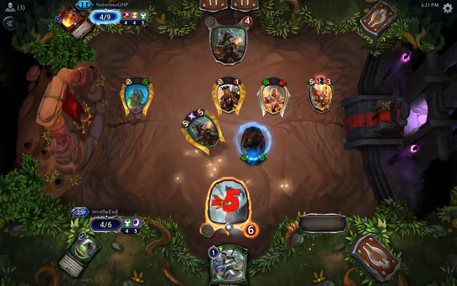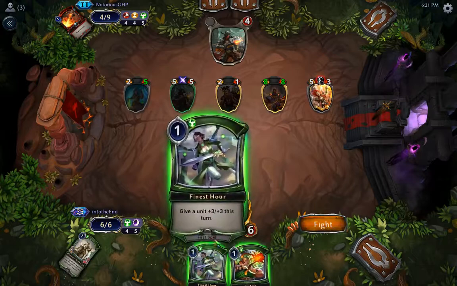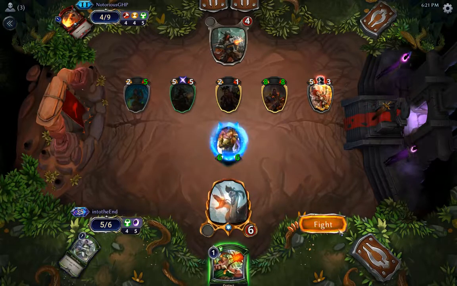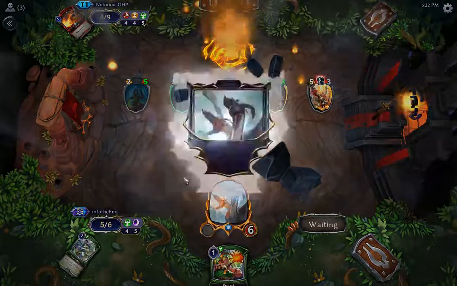Oh, one thing that will save him is another Combre Healer, gaining 3 life. Okay, so now he dies. Okay, that was a close game. My opponent's deck is very powerful, but yeah, we're too fast. Decks just can't keep up with this kind of speed.